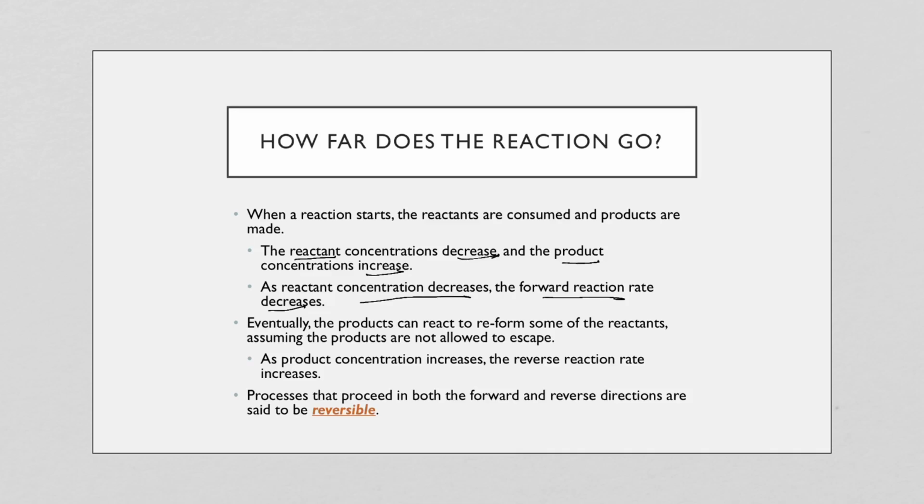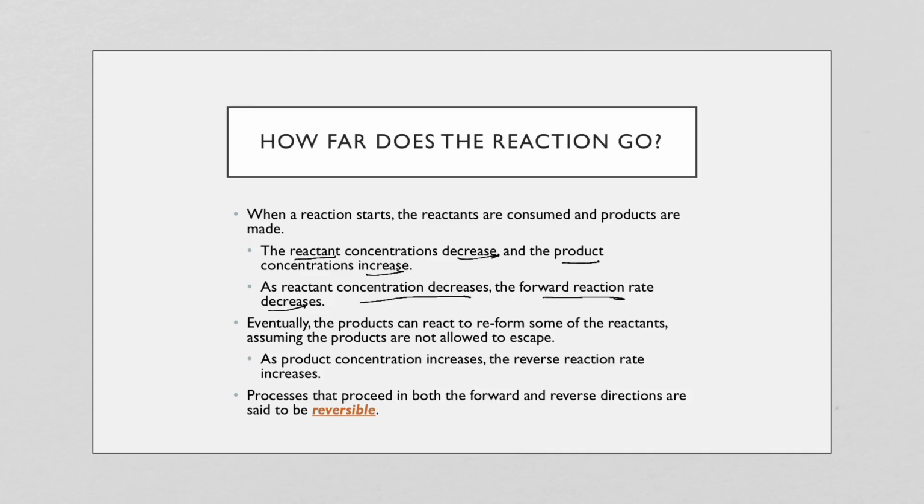Now, why might this happen? Well, if we remember back what has to happen for a reaction to occur, the molecules that are reacting have to actually interact with each other, collide, if you will. And if there are less and less of them, or lower and lower concentration of them, it's going to be less often that they collide, and so the rate of that reaction is going to decrease. And we saw in the kinetics chapter that as concentration goes down, reaction rate goes down as well.